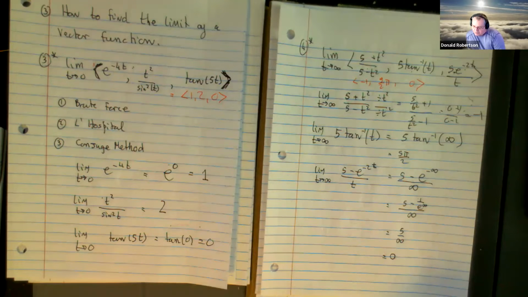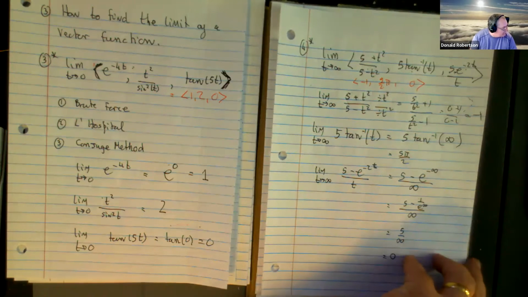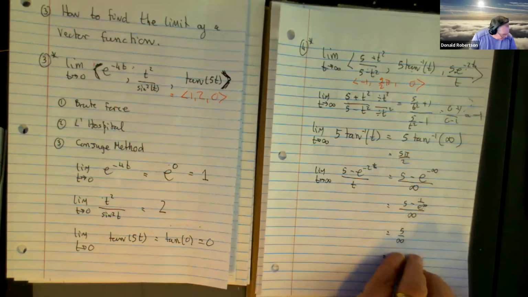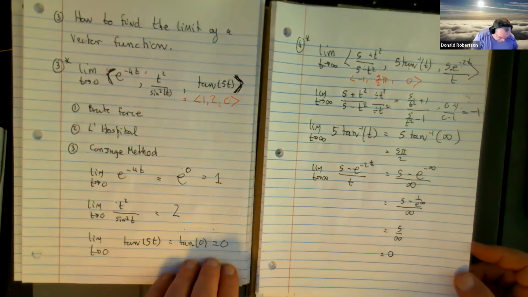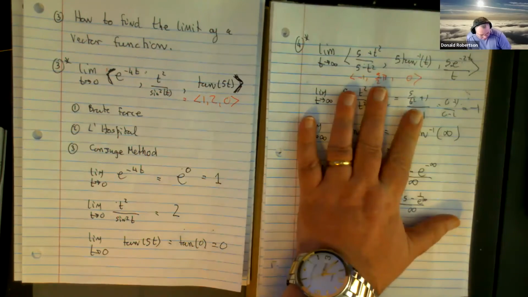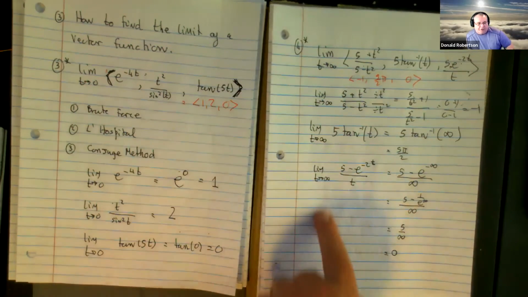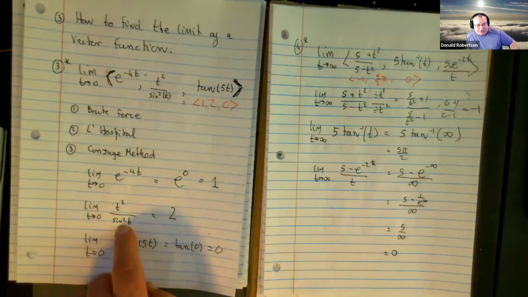Are we good? So if you want to find the limit of a space curve, you basically have to find 3 separate limits. If you want to find the domain of a space curve, don't you have to find 3 separate domains and then combine them into a single interval of t? Anything about that you want me to talk about, or are we good? So is that finding the domain of this space curve? This is finding the limits. In this case, the limit is t tends to infinity, and in this case, the limit is t tends to 0.